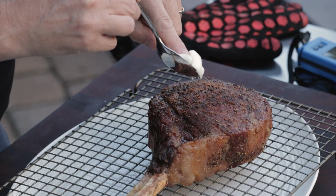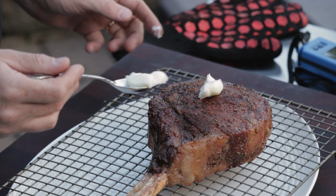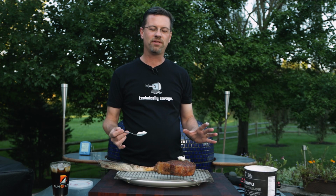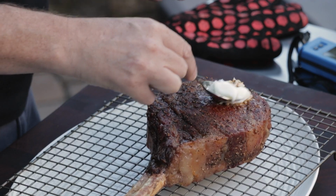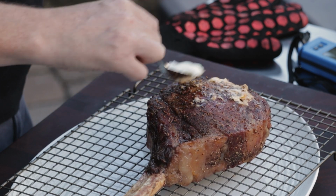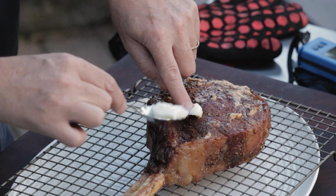But what we're going to do is I'm just going to put a little bit on here. And I just want this to melt in. I'm just trying to add a little bit of flavor, but I'm also trying to put some oil on this because when I sear it, I want to get some heat into it. I want to get some flame into it, and the oil will just help. So we're just going to kind of push this around a little bit. I don't want to touch my seasoning too much.